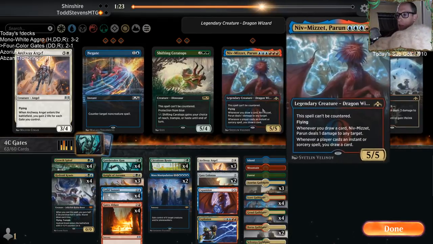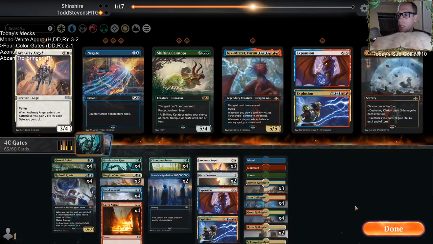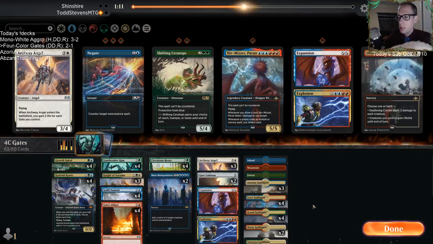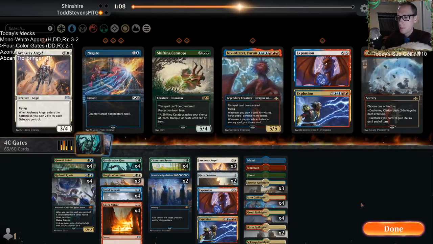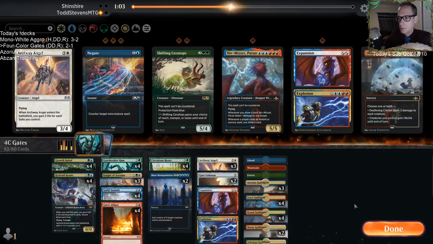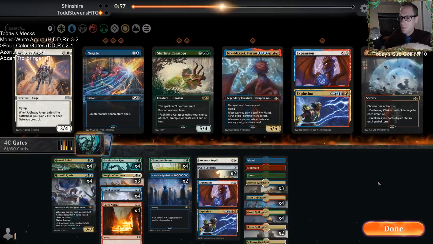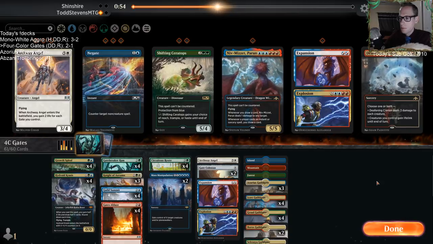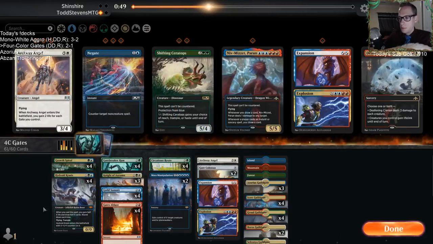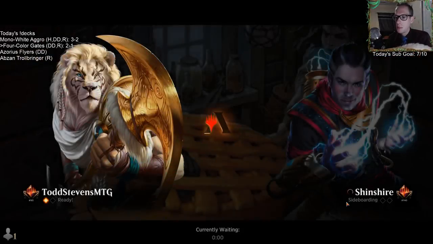Yeah, replace Krasis. Just replace it with, like, Mass Manipulation, Niv-Mizzet. You just play the fourth Archway Angel. You play more Expansion Explosions. You need things that draw cards and win the game. Expansion Explosion is good at doing both of those. So we're just going to play one Manipulation.